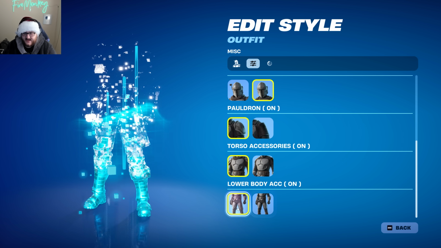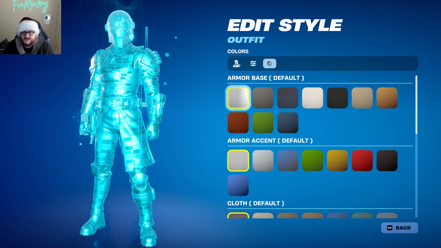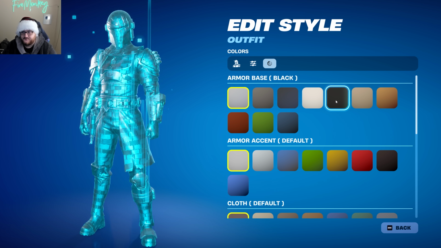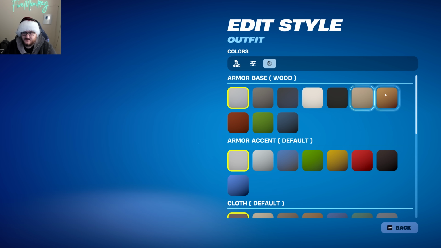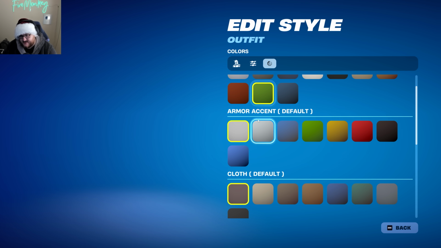Yeah, on the left side of the outfit right there, you can actually see it. And then of course we have color options for the armor base. You got yourself the default, you got light gray, charcoal gray, white, black, stone, wood, we have ourselves maroon, moss green, and dark blue. And I think moss green is just kind of what I got to go for here.